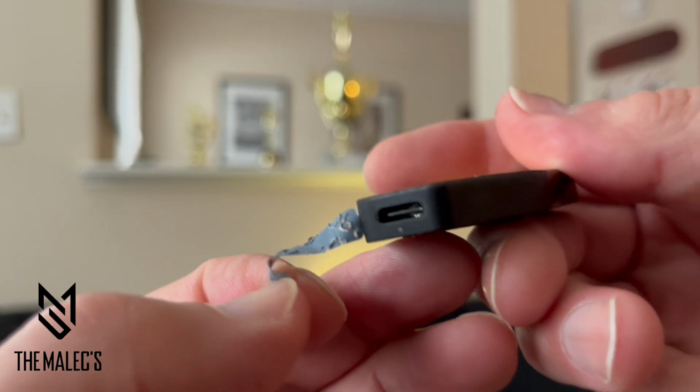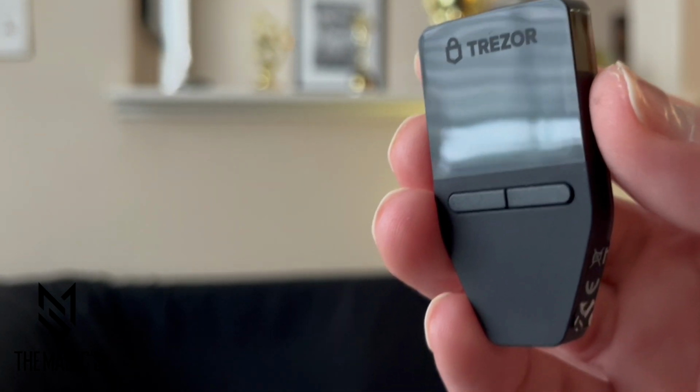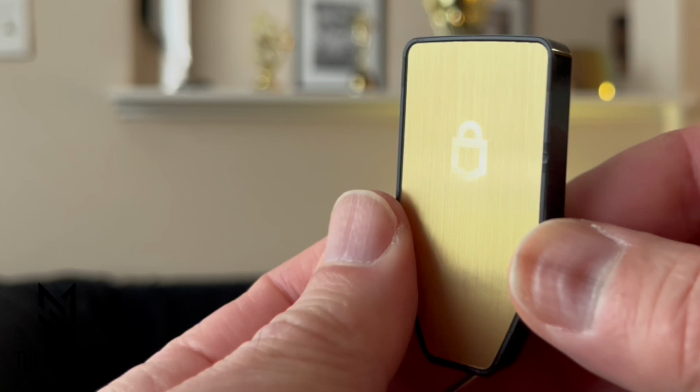I like that it's a simple, sleek design and providing different color options like this Gold Edition, which is made of durable PMMA plastic with hidden tilt effect, tamper-evident casing, and anodized aluminum backplate.